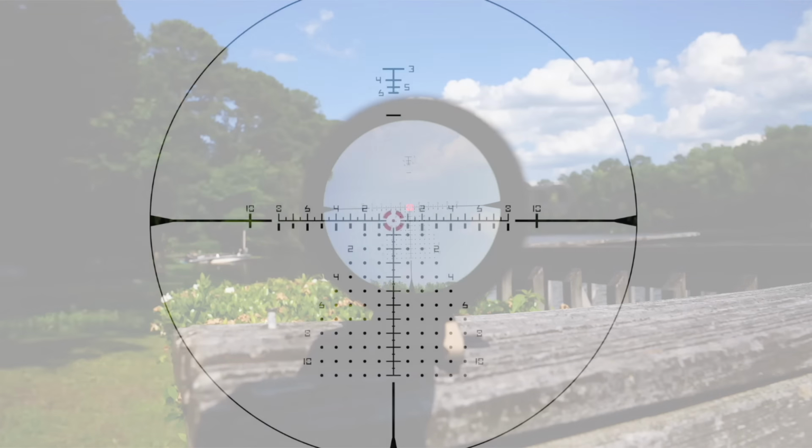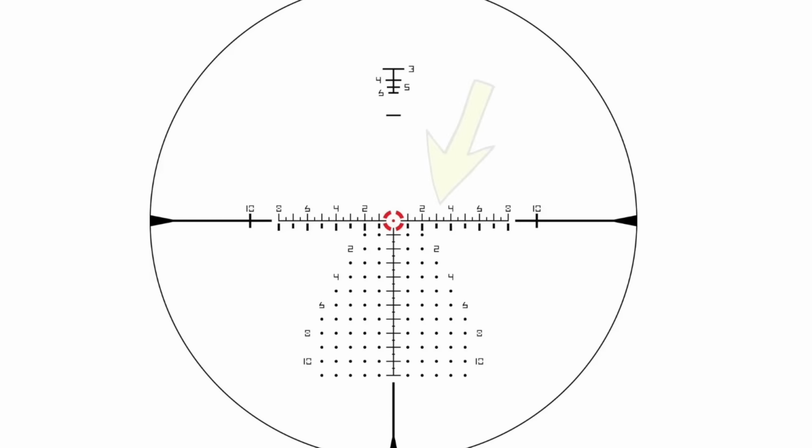On the horizontal line of the Stadia, you can see that we do have 1 mil increments, and then they are marked at the even positions: 2, 4, 6, 8, 10, etc. The same is true for the elevation. Now, as we go down, you will see that you do have the MRAD holds for your wind. Obviously, the further you go out, the more wind holds you have, which makes sense. If you're firing most modern cartridges, the further you go out, the more you're going to need those wind holds.